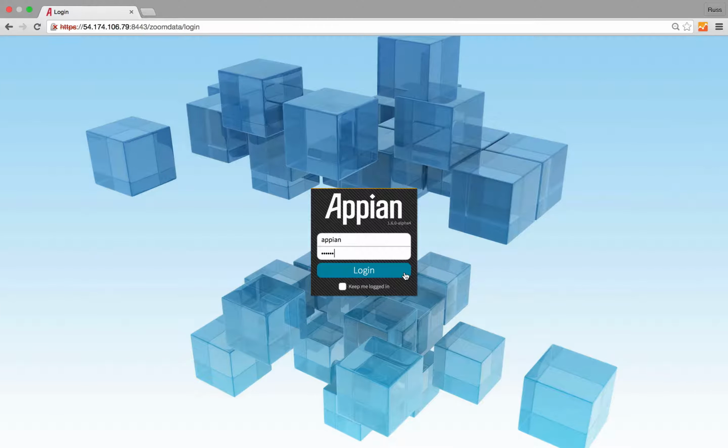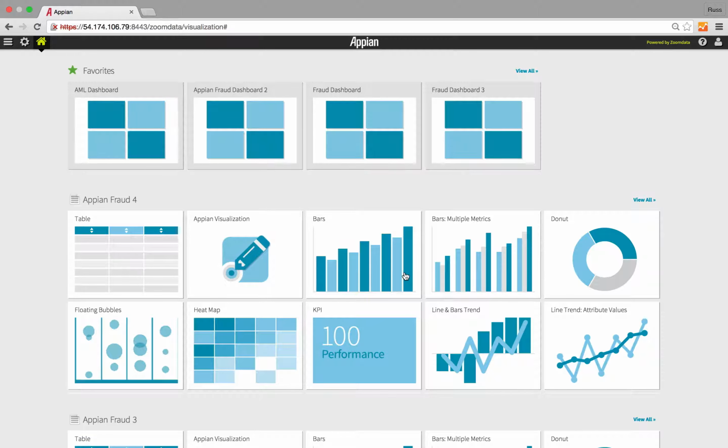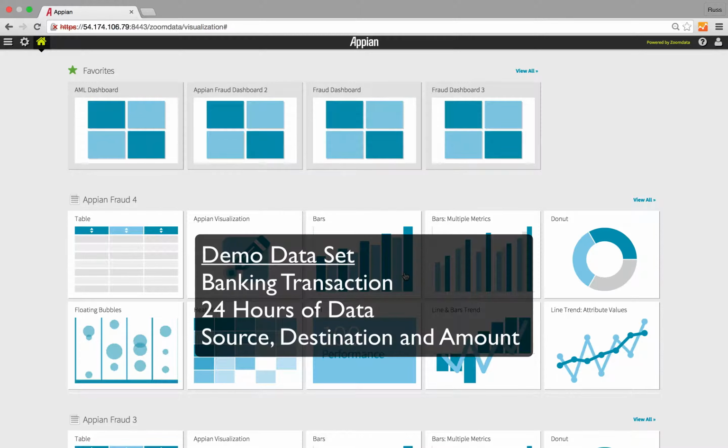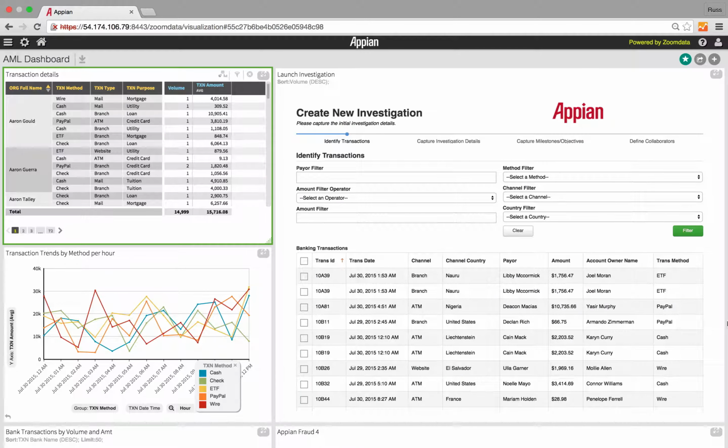To begin this demonstration, we're going to log into the co-branded interface on the Zoomdata server. Once we log in, you'll see that dashboards and data sources pop up on the home page. The data source that we're going to analyze contains records from a bank that highlight fraudulent transactions, and from an Appian standpoint, we want to analyze this information and identify records that require some sort of follow-up. After we click on the AML tile, we see that the AML dashboard pops up. On the right-hand side, we see the embedded visualization that's driven by Appian SAIL technology, and on the left-hand side, we see the visualizations that are tied to the Appian dataset.